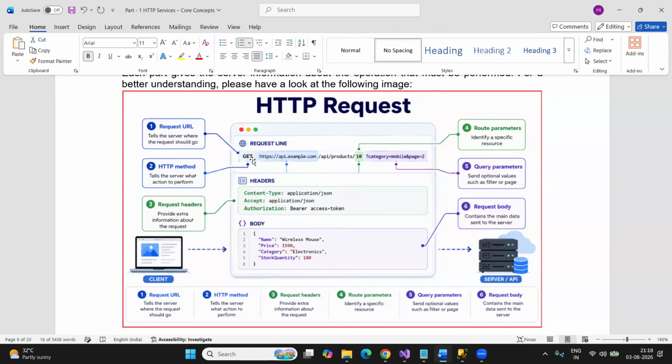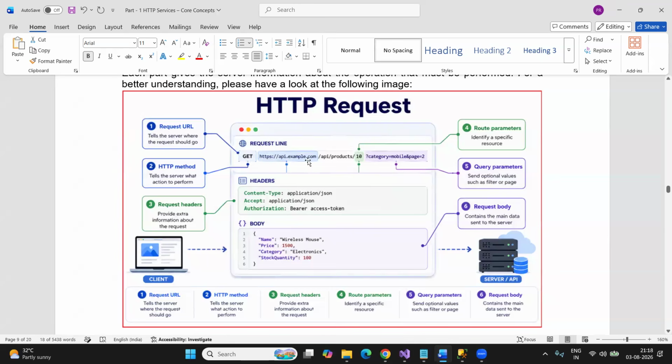Sir, some persons ask, what is schema in this? Can you please tell in a request what is schema? Here, HTTPS is the schema. The URL, are you seeing? api.example.com. So this HTTPS is the schema. You can consider it the scheme, right? The HTTPS protocol we are saying is also the schema.